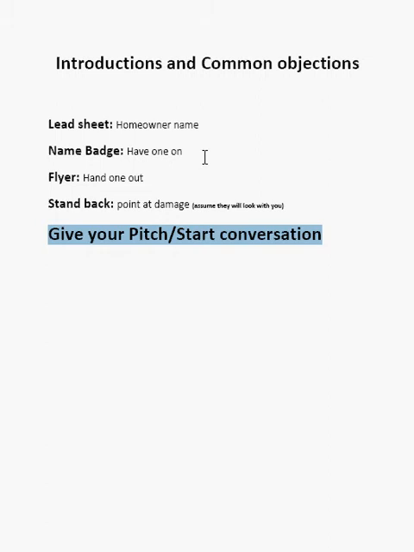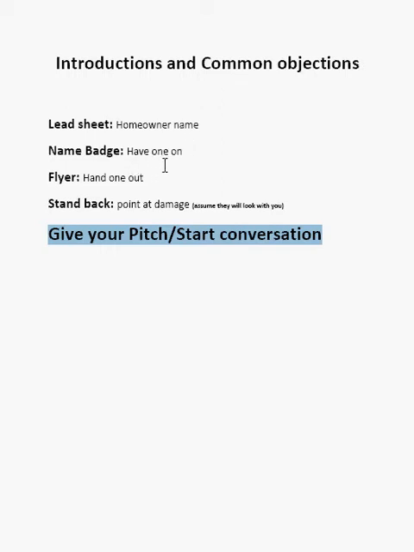It's very key that you address them on a first name basis. That's going to make them, first of all, wonder how you know their name. Second of all, it's going to just start the conversation as if you're supposed to be there. So always address them by name. That's why we give you the lead sheets with all the information, so you can talk to them directly.